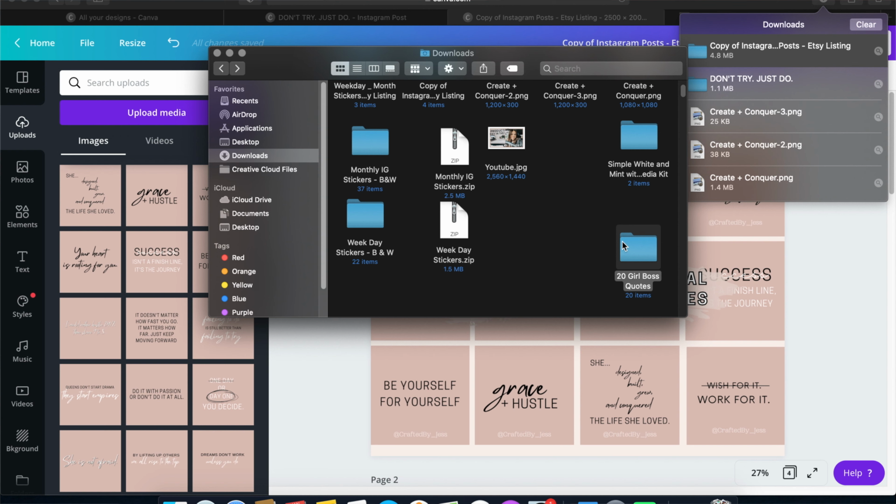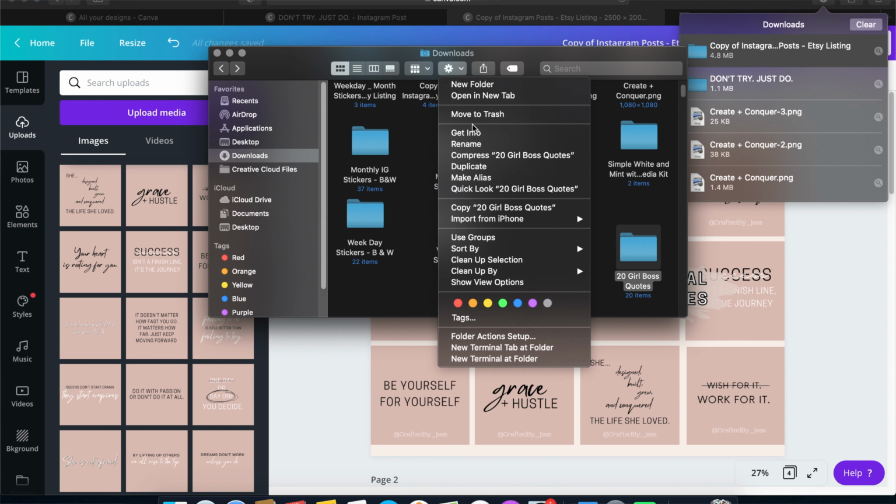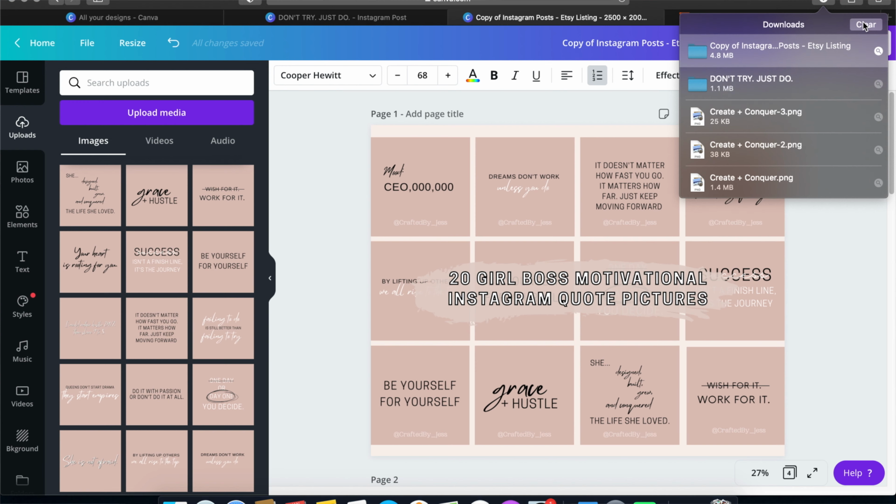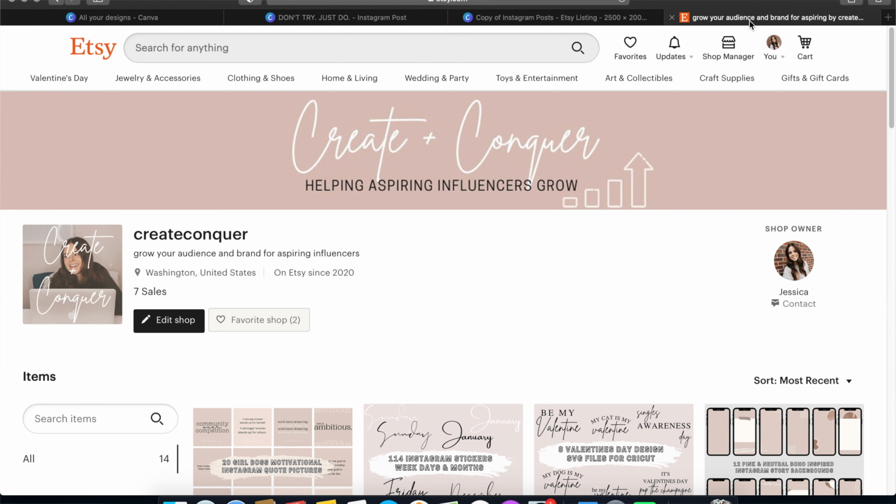So we're gonna keep this file highlighted, and we're going to hit this little button, and we're gonna hit compress. As you can see, that made the zip file, and that's literally all that you need to do. I don't know why Etsy makes you do that, but we're just gonna keep this zip file, and we're actually gonna come back to this in a little bit. So for now, I'm going to close this and we're gonna head over to the Etsy store.